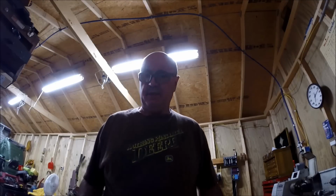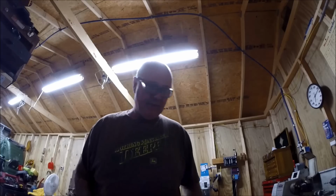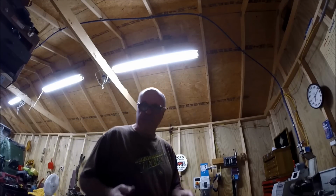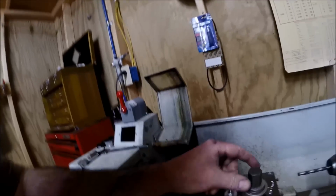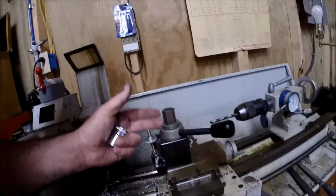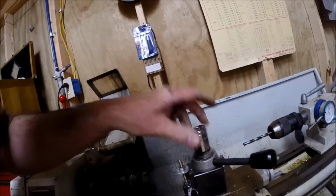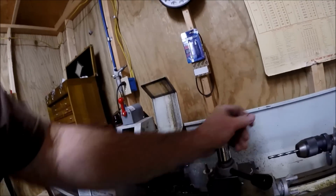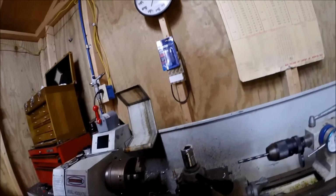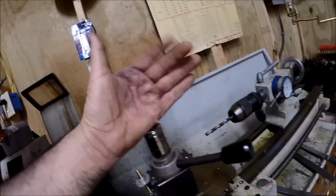Okay, now I'm going to work on another project and bring you in on it. It's something else I've been seeing other people have. I'm going to handheld you over here, walk you over here to the lathe and show you. On my quick change post, the way it's put on the lathe, the stud is mounted into the fixture. So to put the handle on, it's going to take a little difference. What I've decided to do to have a handle on there, like a lot of the other guys you see on YouTube, is take a socket and basically cut and weld me a bolt to it and make a handle to go on it. That's going to be the theory anyway.